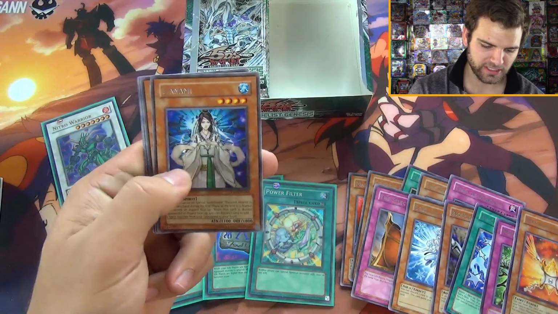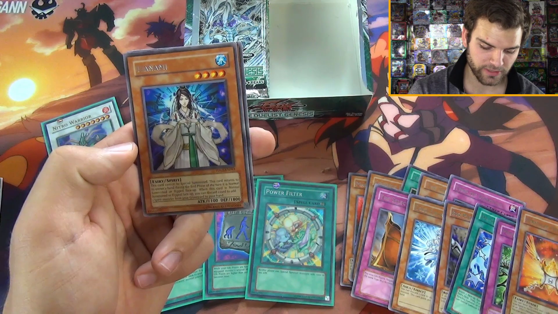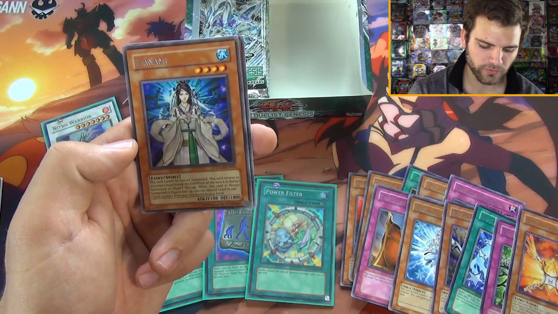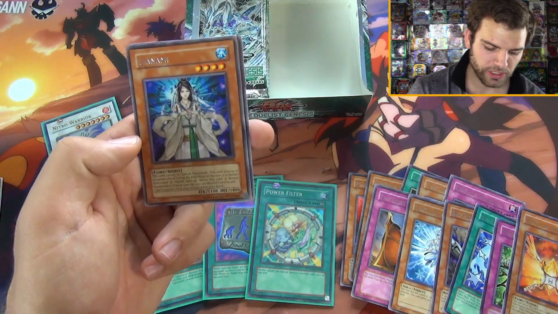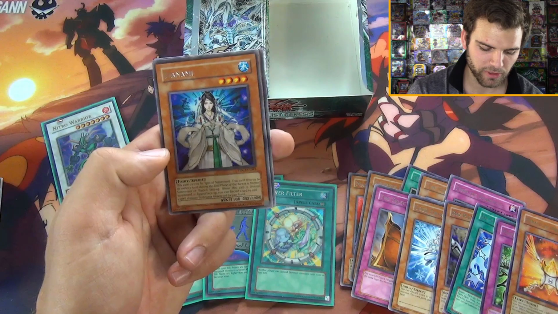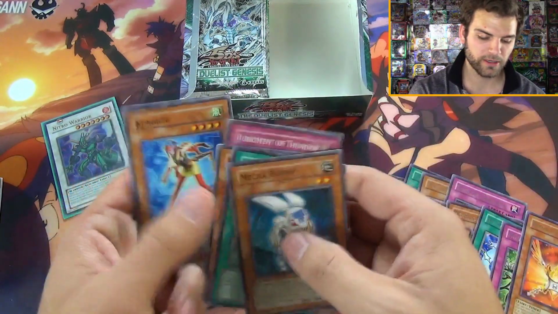Izanami. She's a decent Spirit monster. Cannot be Special Summoned. Returns to the hand during its owner's End Phase if this turn it was Normal Summoned or flipped face-up. When this card is Normal Summoned or flipped face-up, you can discard one card to add one Spirit monster from your Graveyard to your hand. So it's good in a Spirit deck, maybe not so useful for the booster box battle.